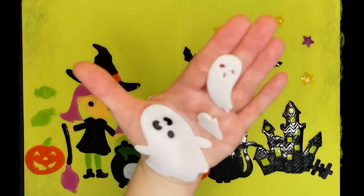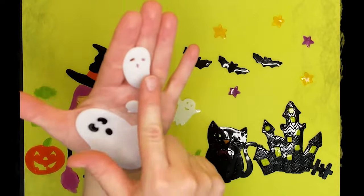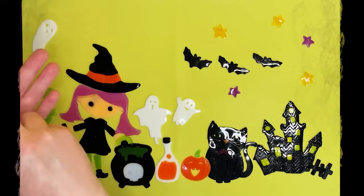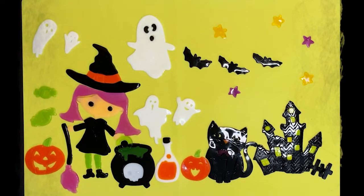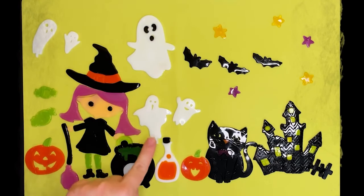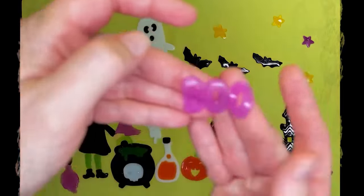Here we have three more ghosts. Look at this little one. Let's put them up here. One, two, and the big one will go here. That's three. So how many do we have all together? Let's count. One, two, three, four, five. We have five ghosts. Now last but not least, we have to add Boo.